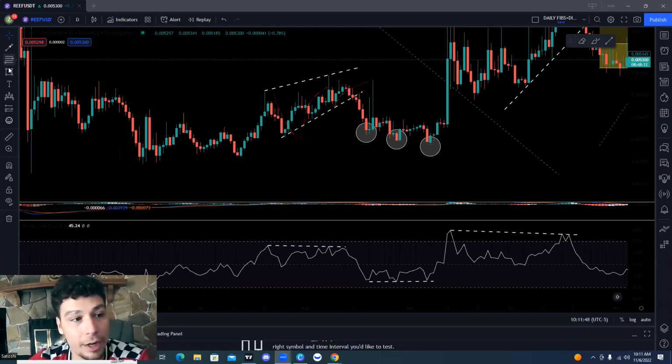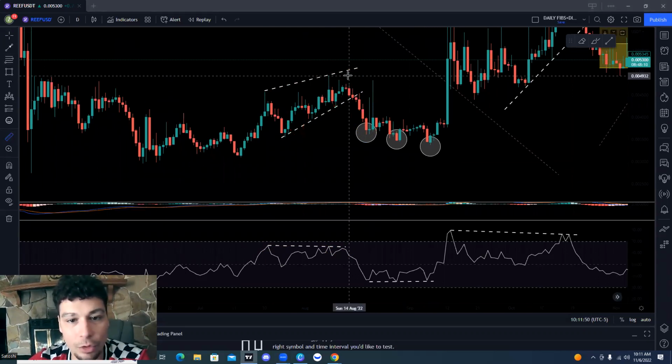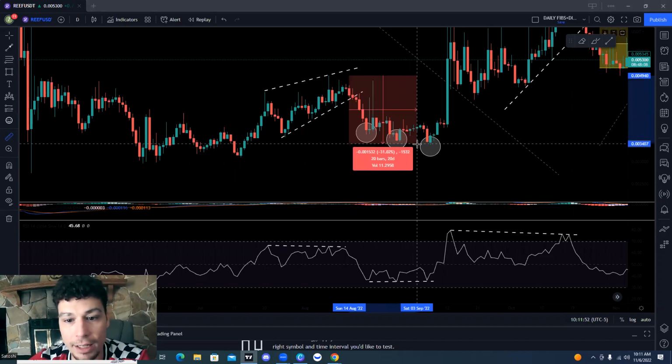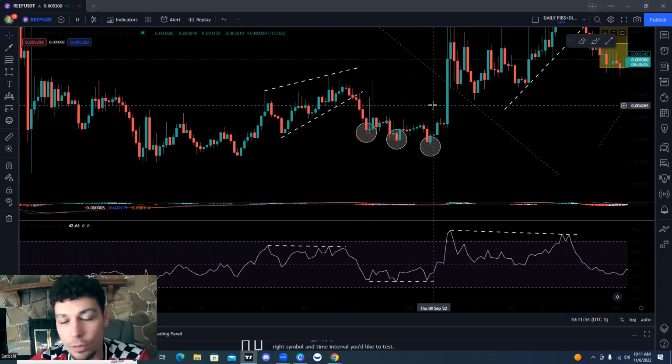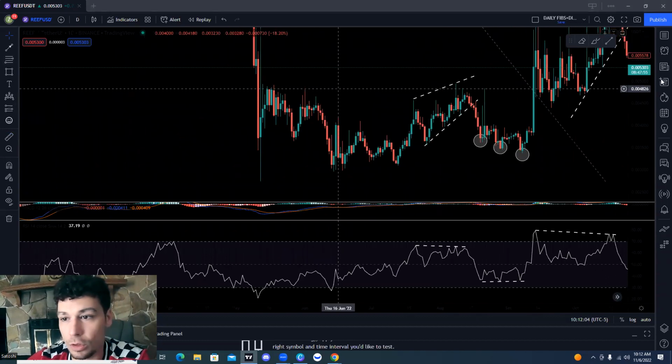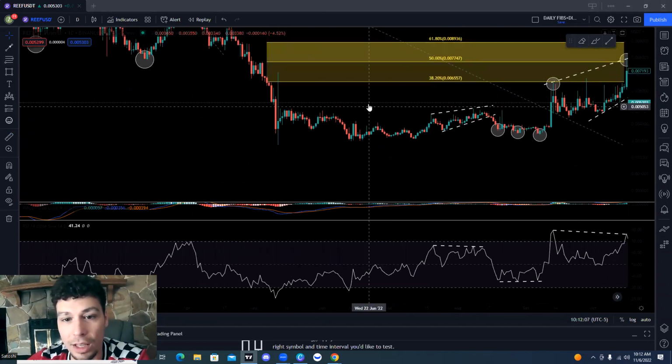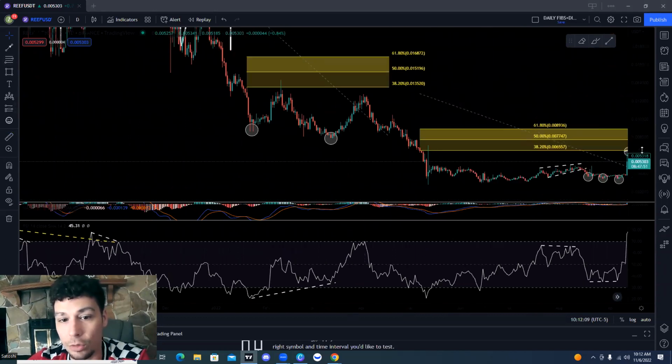And if we take a look, right, let's just take a look at that move to the downside. Okay, and that ended up being a 31% drop. Okay, so these are things you can use to protect yourself, protect your trade, protect your profits. And even if you want to be more aggressive, you could try to short some of these things. Okay, so those are the chart patterns that we're looking at. Those are some of the recent examples.